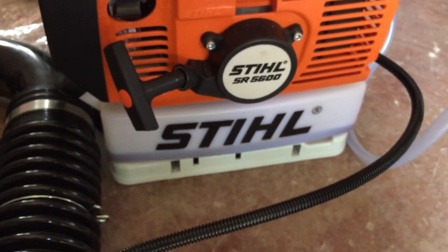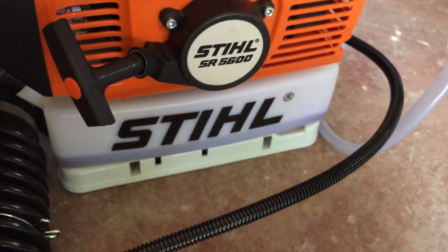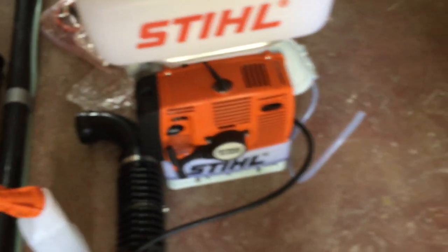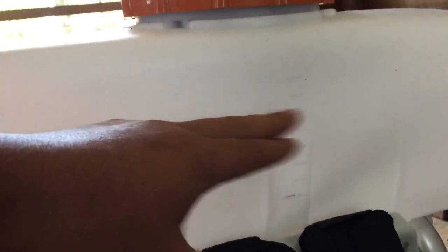Alright, so it's a STIHL SR5600. They've tested this one already from the supplier, my partner supplier, and it already worked. They just cranked it up, but they did not connect anything. They just checked the engine. Alright. So from the size of this tank here, it's 10 liters, okay? 10 liters that you can put here. But it's suggested that you don't go beyond 10 liters. Just fill it here, okay? It's gonna be too heavy if you fill it all the way.